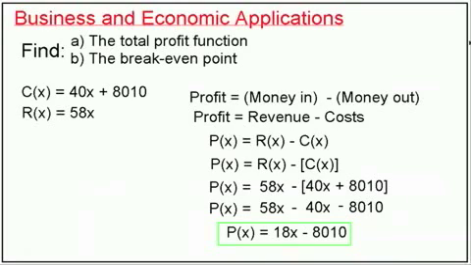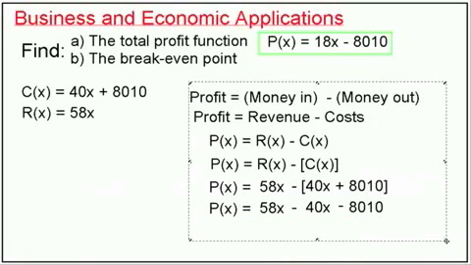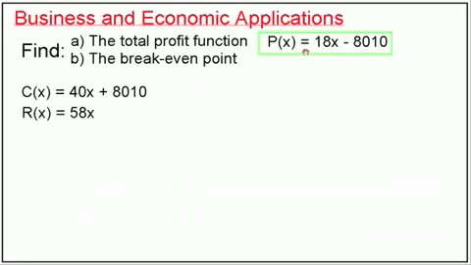Okay, I want to drag that up, and let's get rid of this. What do we know about this? Well, we know we can replace p of x with y, and y is equal to mx plus b. That's the famous template that gives slope and intercept. And you can see that the slope here is 18. In other words, this thing is always increasing left to right. Profit is totally dependent upon x, and it will always grow. The bigger x is, the bigger your profit will be. And so that's not going to be the case as we move on in the course.